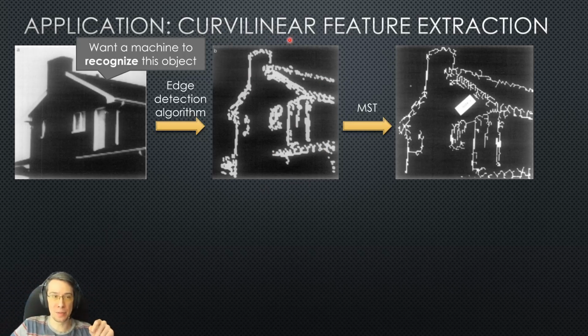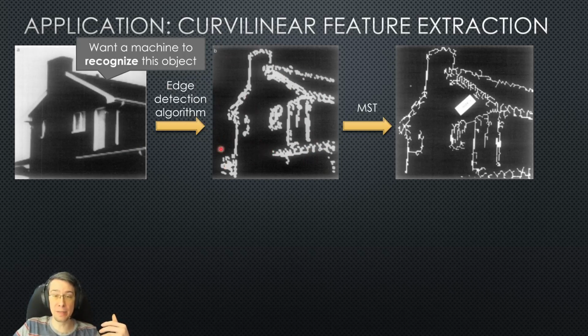So we want to extract a line drawing of this image as a low information density, compressed version of this image that's going to represent the shapes of the image in a way that'll allow the objects in the image to be identified without carrying around all of the extremely heavyweight pixel data. We're going to extract a curvilinear feature, or maybe multiple curvilinear features, that try to capture the essence of this object. It's going to be based off of the color edges in the image that we get from edge detection.